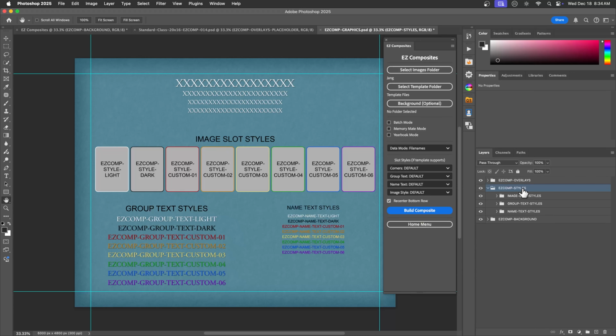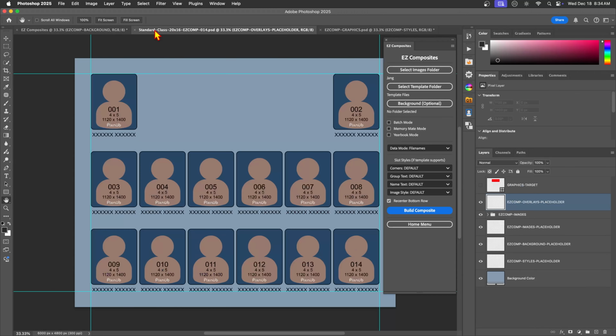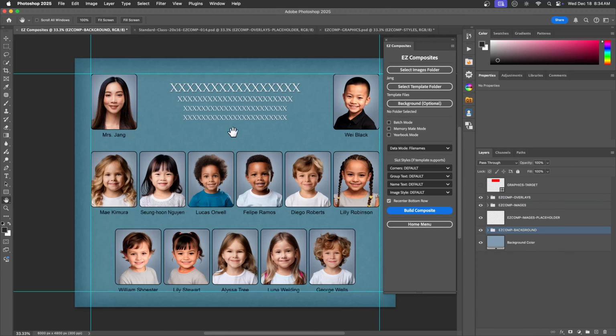And it's going to get those layer styles from these drop downs here to apply to all of the images and all of the text in your final build. Like I say, that's for the last lesson. I'm going to stop this lesson right now, and then we'll have a Q&A session. And so if you have any questions, go ask those now, and then I'll answer those live, and we will go into Photoshop and discuss any questions you have.